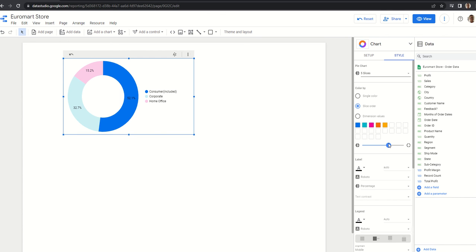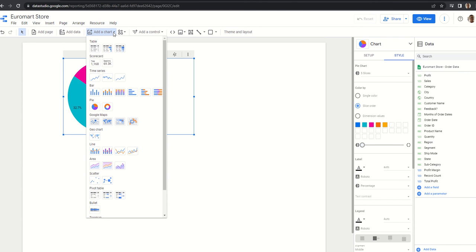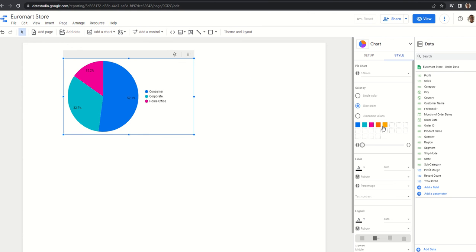Okay. There is another way we can convert this pie chart into a donut chart. If you want, we can directly add a page, add a chart here, arrange the data accordingly, and we can get the donut chart.